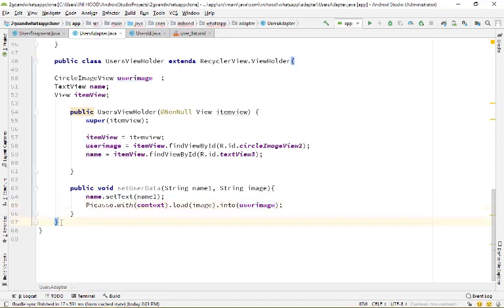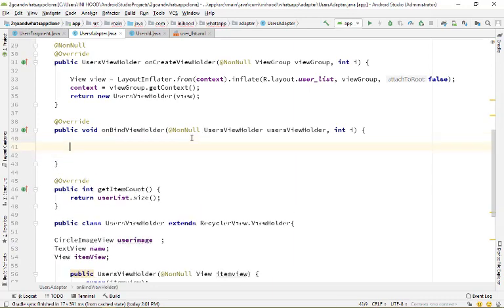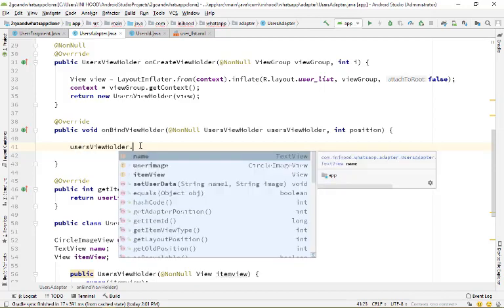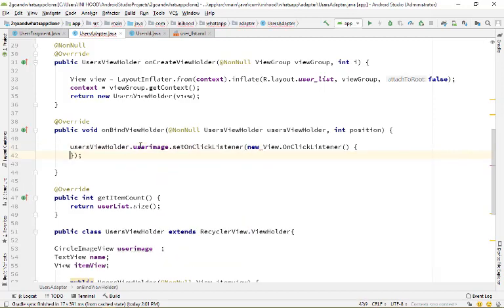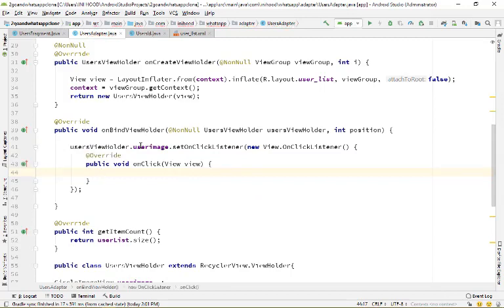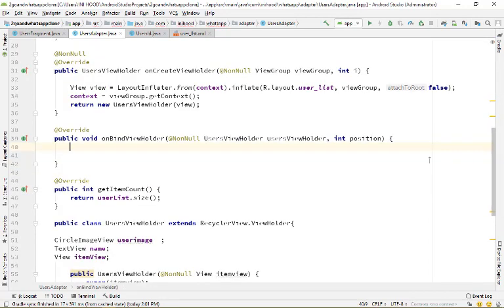Okay, one last thing. Someone asked me a question about how we can set an on-click listener for recycler view items. So I'll just show you the best practice of how to do it. There are other ways to do it. Instead of just using an interface, let's say I want to set an on-click listener for our image inside the recycler view item. Remember the integer here is the position, so I'll just rename this to position. So I can just do something like user view holder dot user image dot set on click listener, new on click listener. So this can also work, but it's not the right way to do it. I won't recommend this pattern. The right way to do it is to use an interface. So we'll do that now.